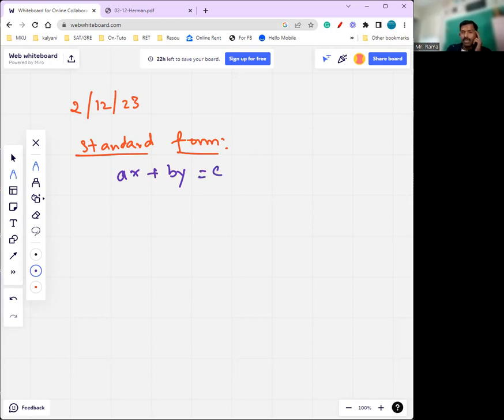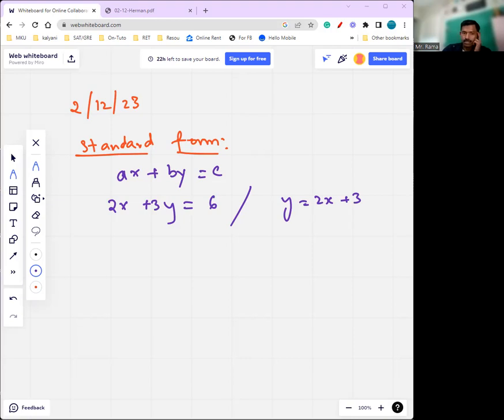Okay, so if you take your algebra session, you might see some questions like 2x plus 3y equals, let's say, 6. Or you have something like y equals 2x plus 3. This is the y equals mx plus b format, but this is standard format. Are you guys clear? Okay, yeah, that's correct. Good job. Now, when you have this, we can write down some important rules, and it's going to tell us how to answer the questions a little faster, okay?